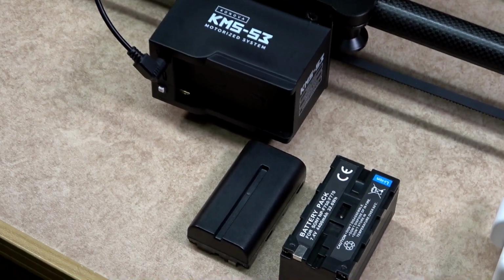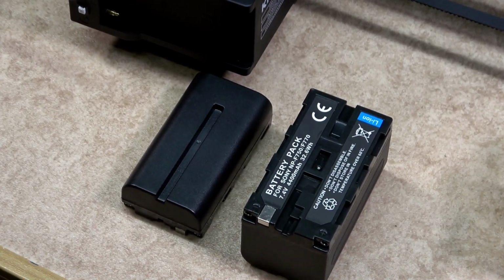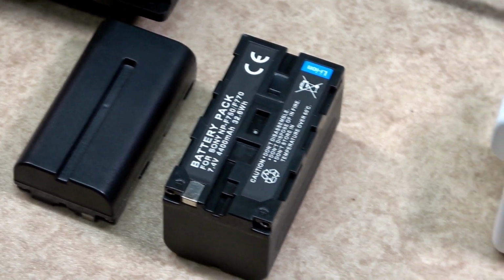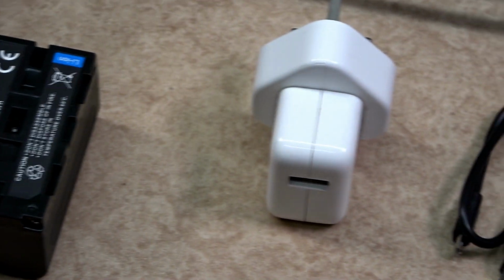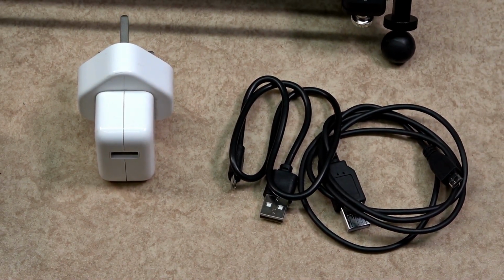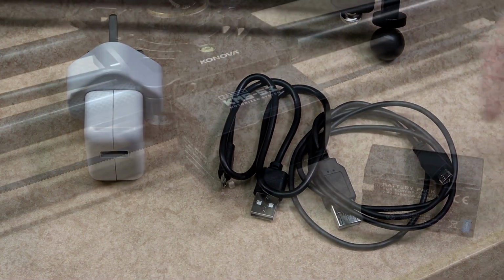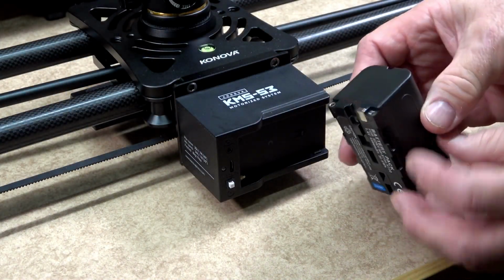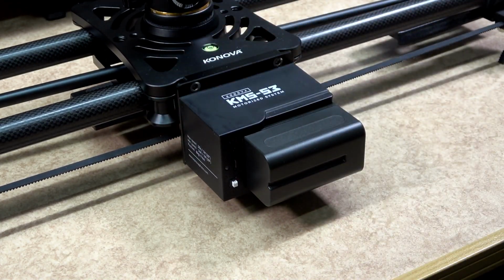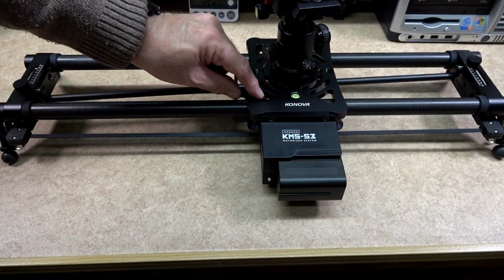There are a couple of methods that you can use to provide power. One is the Sony NP-750 or 970 batteries, or a mains adapter rated at 5V at 2A. They do provide you with a short USB lead. No battery or mains adapter is provided, you will need to buy your own. Personally, I like to use the Sony batteries, it's more convenient and you don't have any wires hanging around.